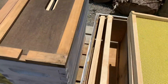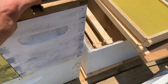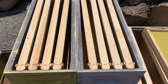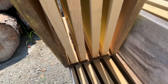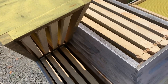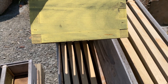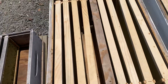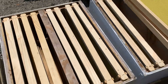Now this is the same setup on the bottom, but we've stacked two nukes on top — these are 4-frame nukes. This is super easy to do inspections on. You can walk up, tilt one side up, look at the bottom, and see brood, queen cells, things like that. It's easy to manage one-handed. Obviously it's not loaded with bees and brood right now, but it's just so much easier to move these around than trying to move 10 frames loaded with honey or brood and thousands of bees. You can see the same divided board — 4 frames on each side.